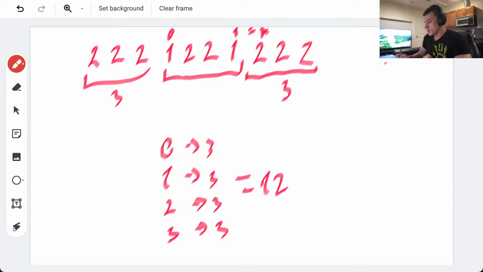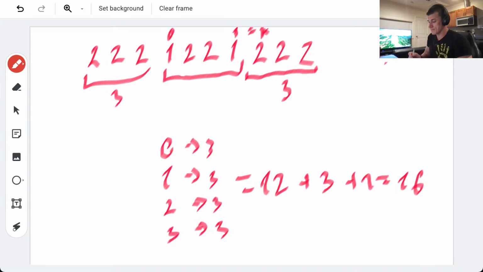Then we also have options when this is 0, and this is also 3 plus 3, and when both are zeros plus 1. That's how we came up with 16. So this is a simple formula.